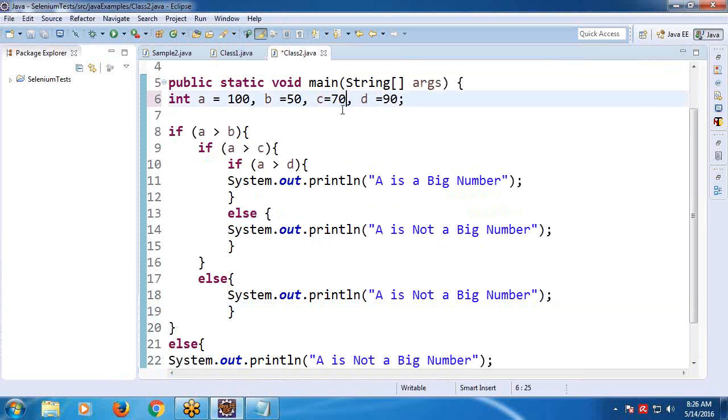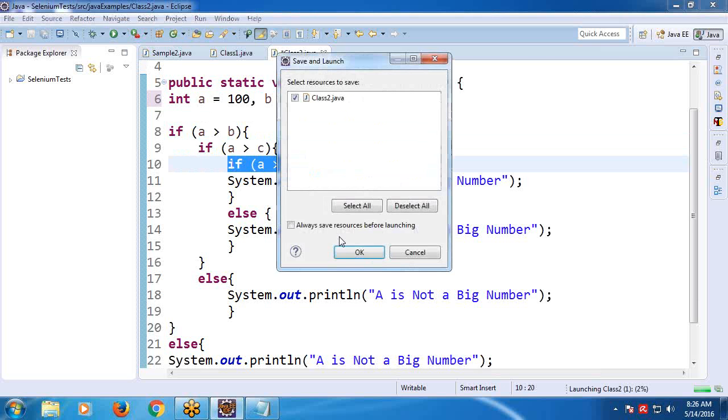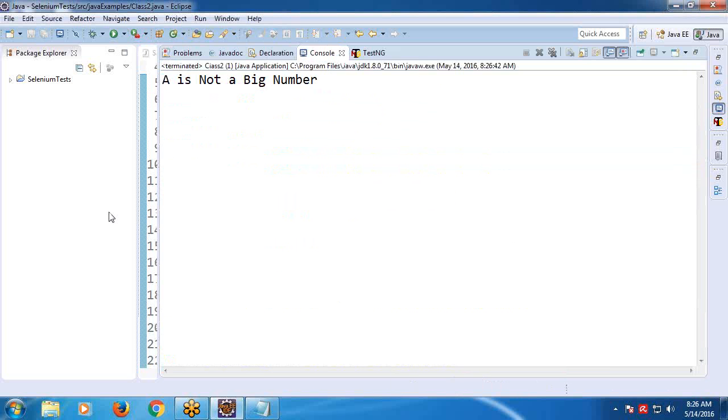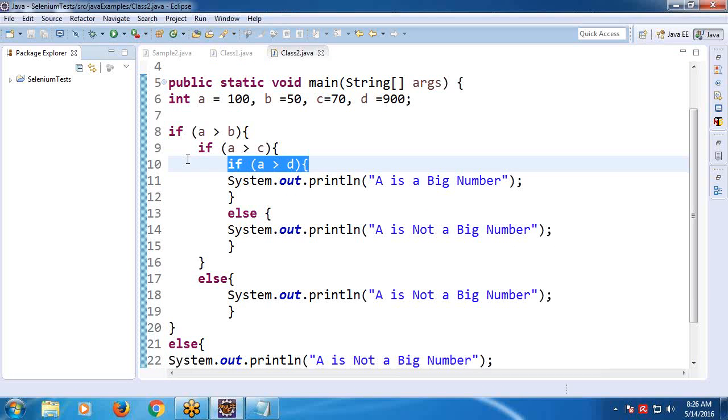Next, first condition true, second condition true, third condition, suppose D 900. First condition true, second condition true, last condition false. Run the program. A is not a big number. Observe, just a minute.